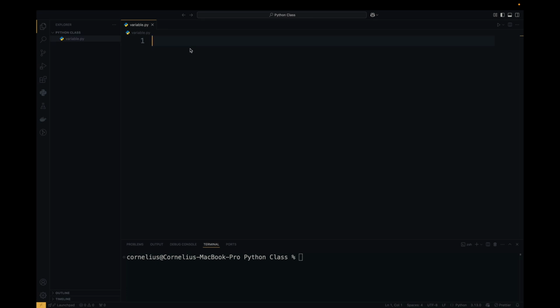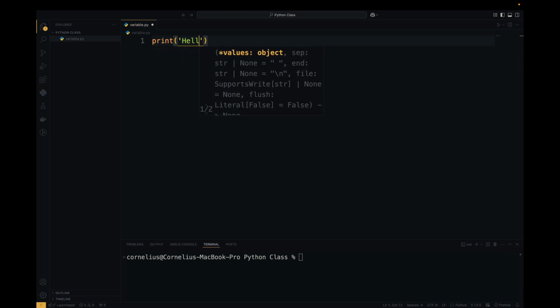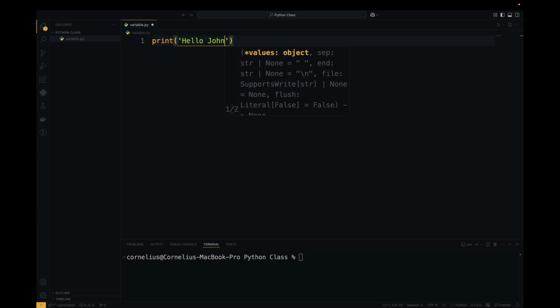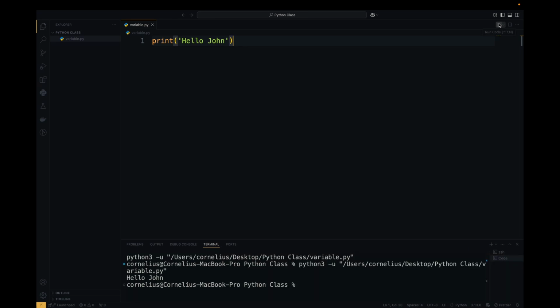Take for instance, I want to say print hello John, right? So John is a name. Now when we go ahead and print it, we get hello John. But this name John is not reusable, and this is why we need variables. Imagine I have to use the name John in multiple places.